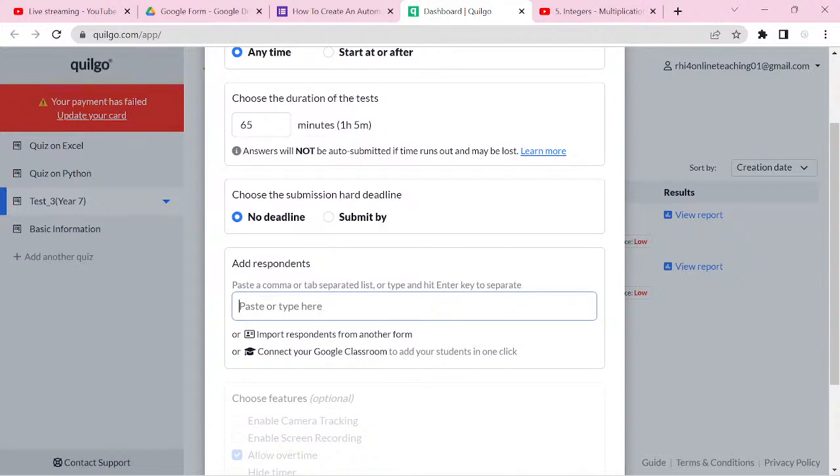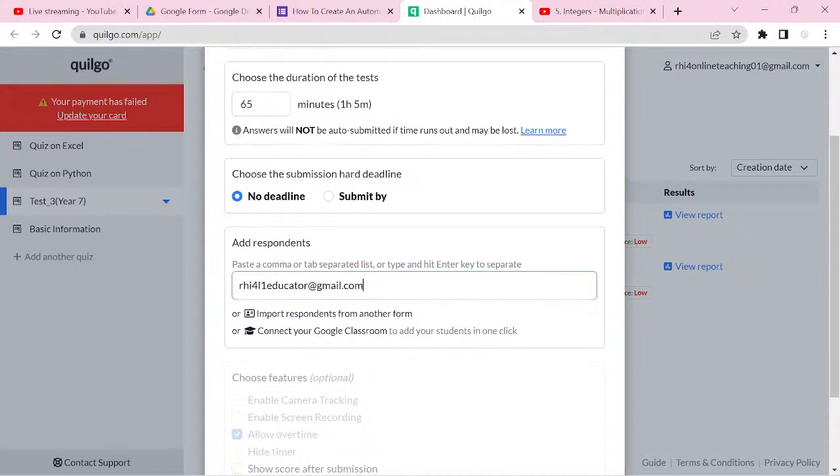So you can add it here. If you want to add more, you can copy them from anywhere you have them and separate them by a comma.